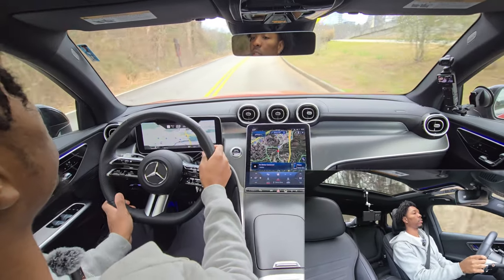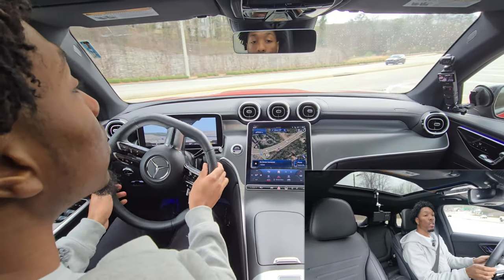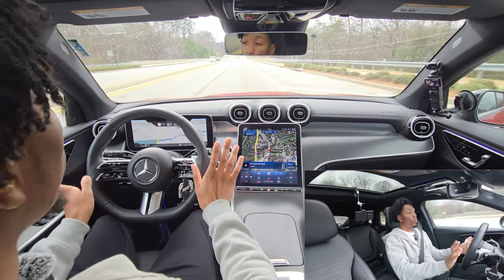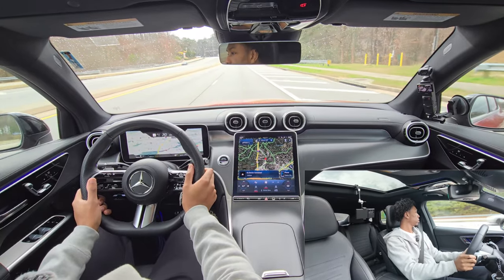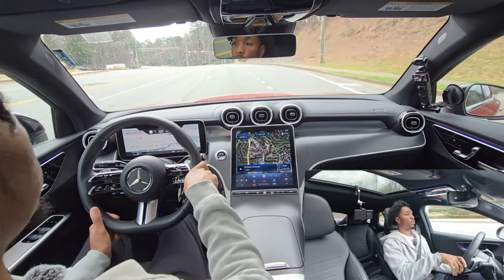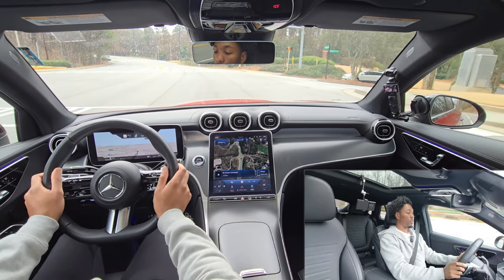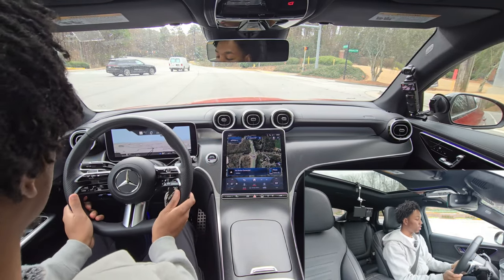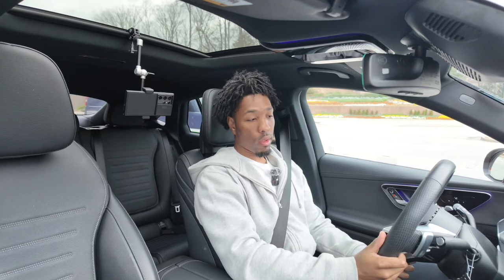And that's 60 right there. No slouch for a daily driver — this is pretty much all you need for a daily driver. Yeah, it's just enough power and torque to get you through traffic and the brakes are really good — little AMG brakes. The steering wheel feels pretty good, feels good in your hands, a decent size. I like the leather, it's smooth.